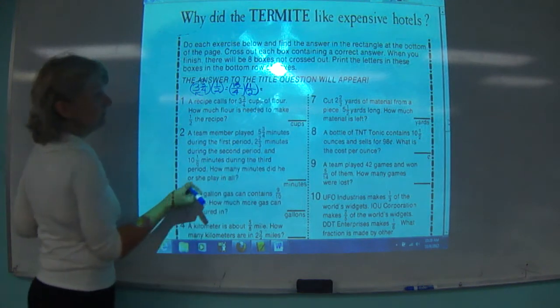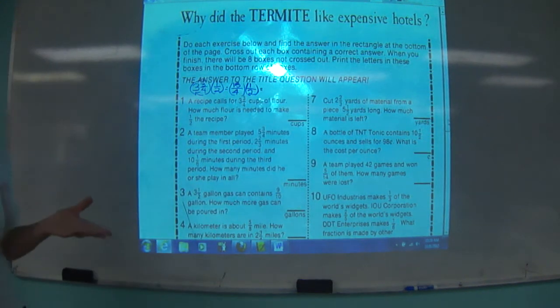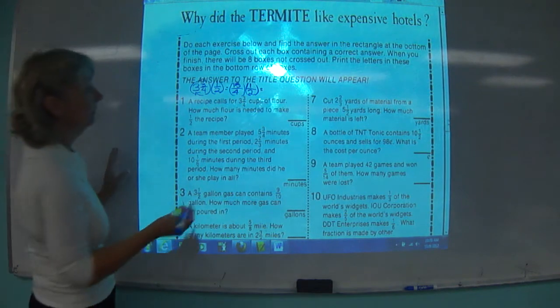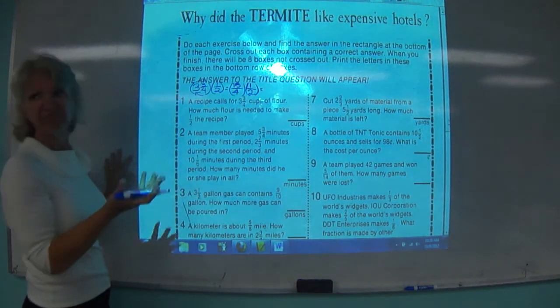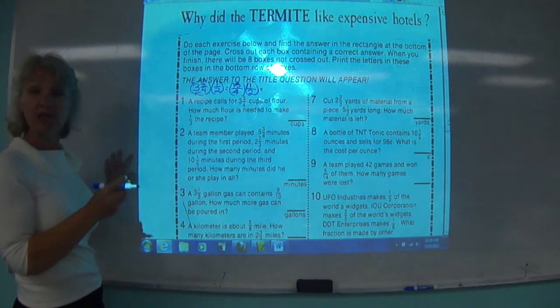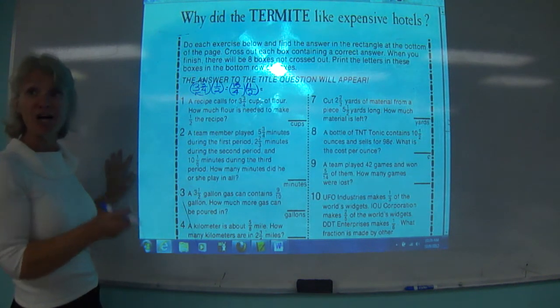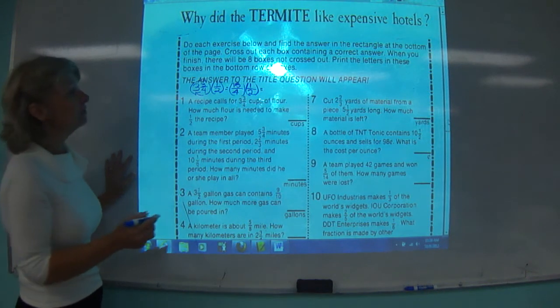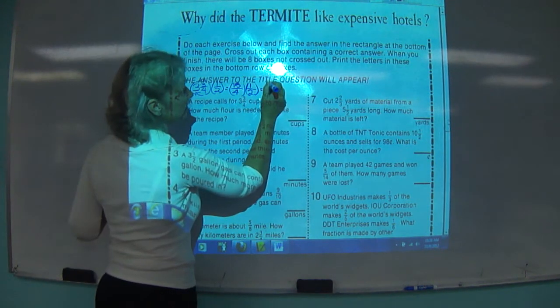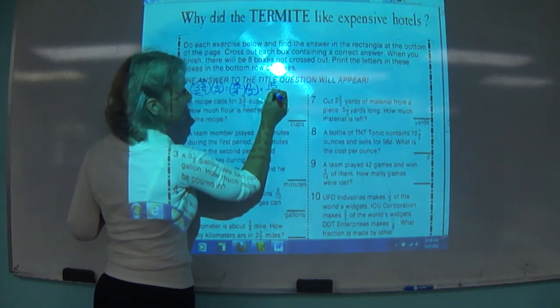So 1 times 15, and 15 is 5 times 3, so we're not going to be able to simplify anything. Because if you've got only an odd on top and evens on the bottom, you're not going to be able to simplify. To get an odd number, you have to have an odd times an odd. There would be no evens involved. So 1 times 15 is 15. 4 times 2 is 8.